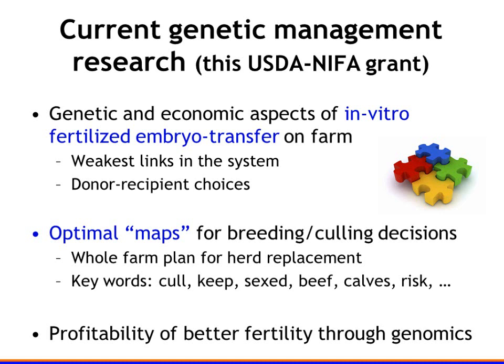That's what I feel. So we just want to calculate what the genetic value is when we do this in vitro fertilization, and what the economic value is. With this computer simulation model, the only investment you need is some of your time and some of your imagination. So we think that's a good way to do this. If you use the top 5% of animals to produce enough embryos on farm, and you don't need all the 95% of the animals as recipients, you can actually use different options. Maybe you can use sex semen, beef semen as we had used, and we are after some of the optimal scenarios which can maximize your profit. What percentage should use sex semen, what percentage should use beef semen, and what percentage should have an embryo in their uterus.